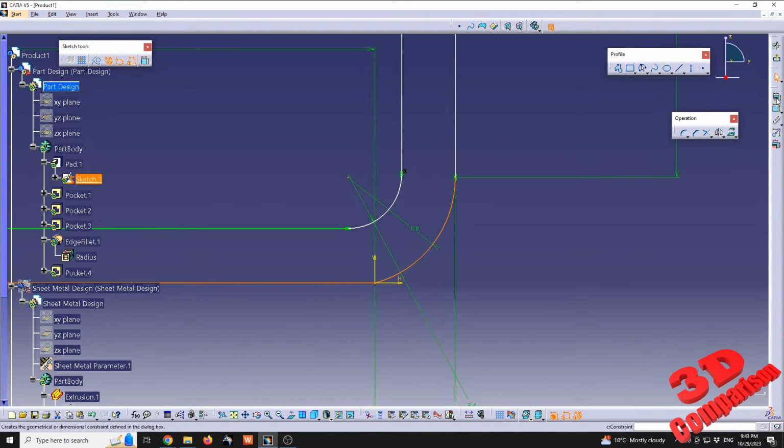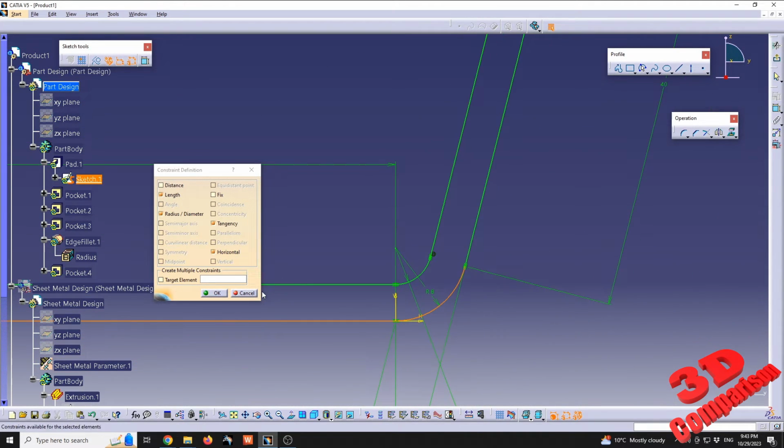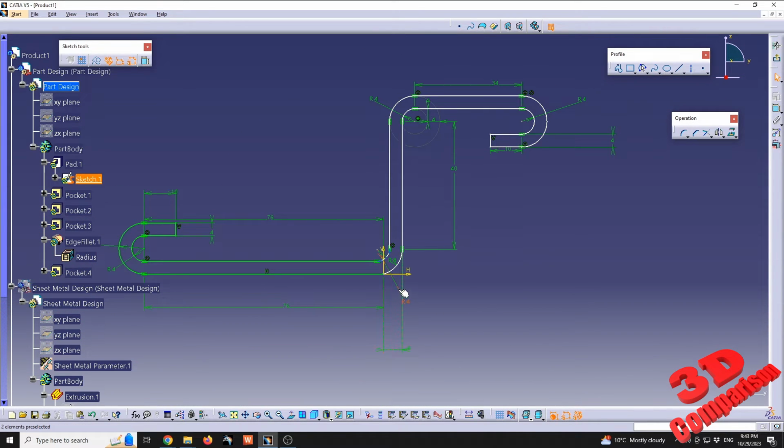Over here I should add again tangency. As you can see, that tangency will make this go to the top. So let's see how we can have that changed. That radius of 4 shouldn't be a problem. This distance of 6. So we have that.